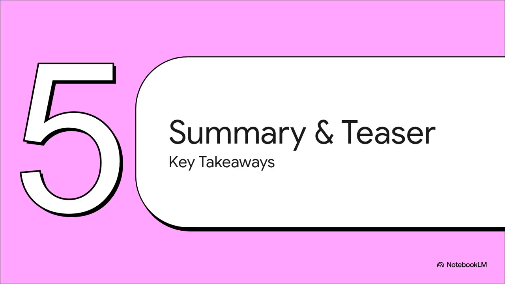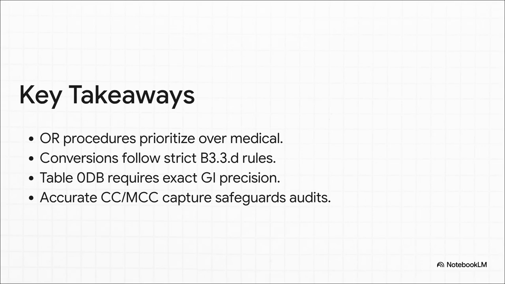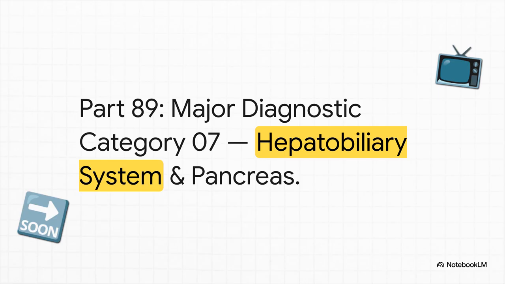All right, let's bring it all home with Section 5, Summary and Teaser. Let's wrap up today's comprehensive explainer. To summarize what we've covered today, from navigating the MS-DRG triplet structure, to understanding that major OR procedures shift our entire coding pathway, to defending your root operation choices between excision and resection, precision really is your greatest asset in abdominal surgical coding. Never underestimate the power of exact anatomical knowledge and a well-placed, thoughtful clinical query to safeguard your case. Next time, get ready to shift gears because in Part 89, we are exploring the hepatobiliary system and pancreas.